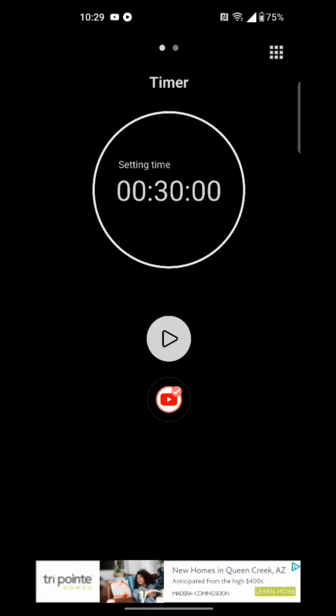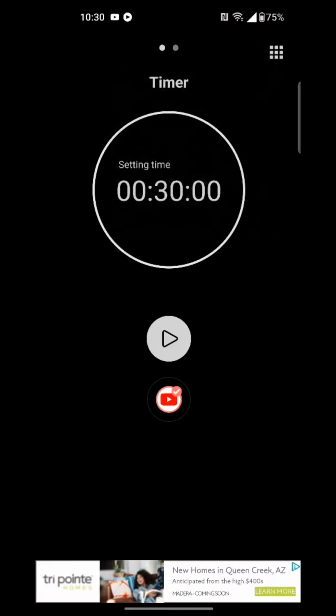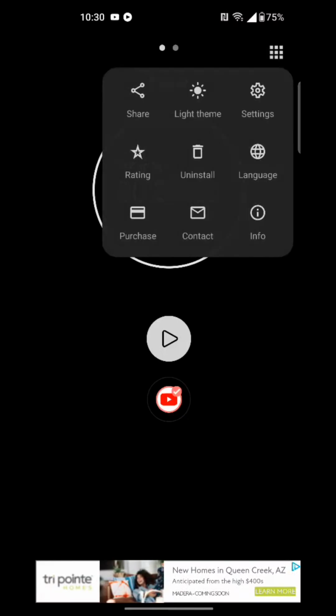Right on the home screen there is a menu top right that has some quick features like a theme switch for light and dark, as well as a way to uninstall, which I thought was interesting as not too many apps will make it this easy. There are a few other things here, but really we want to focus on the settings icon. This is where you can access more features and customize the way the app operates.